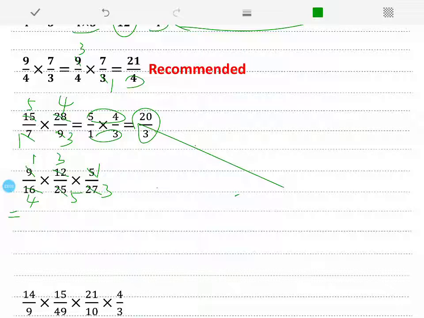So finally on the top you find 1, 3, 1, so you write 1 times 3 times 1 over 4 times 5 times 3. You find 3 and 3 cancel out again, so 1 over 20 is the final answer. If you multiply the 3 numerators together and the 3 denominators together, it's probably hard to find the answer without a calculator. At least it consumes a lot of time.